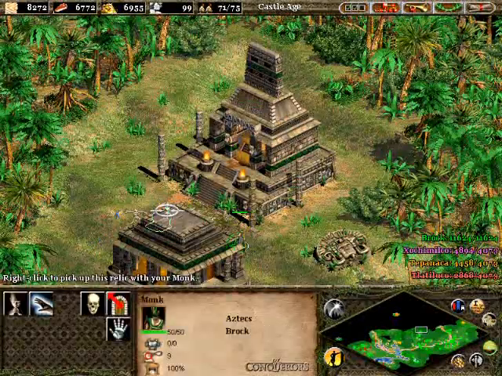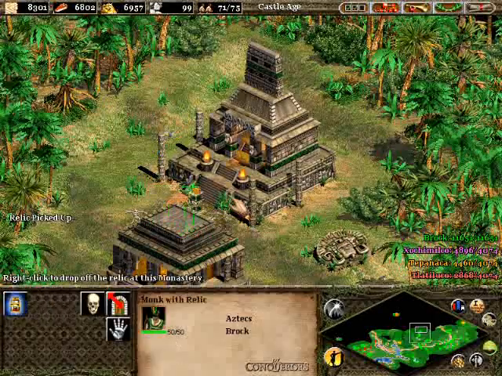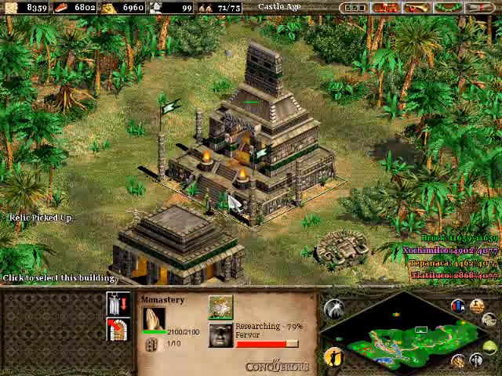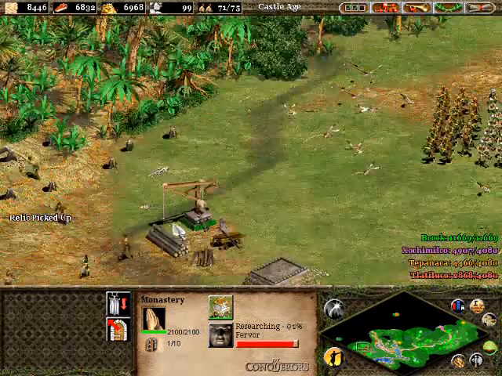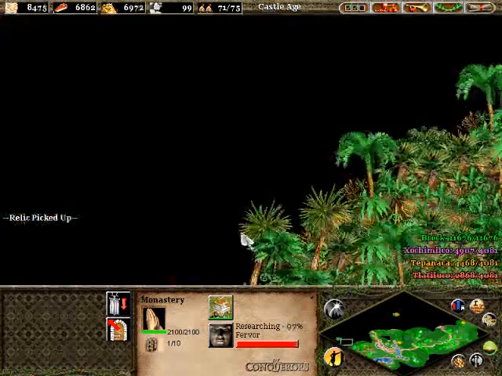So have him pick up this relic, and that's really all she wrote for part 2 of Rain of Blood. So I'm going to build a castle here off screen and chop through this path of trees, and then we'll get to the other 2 shrines.